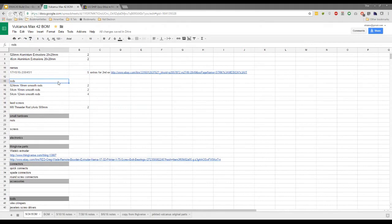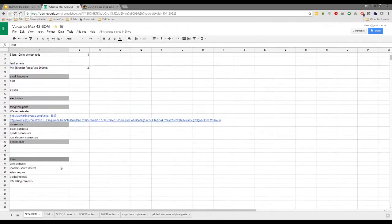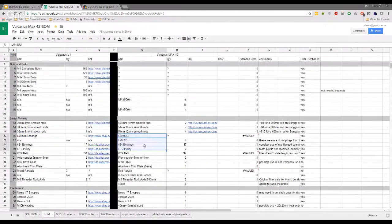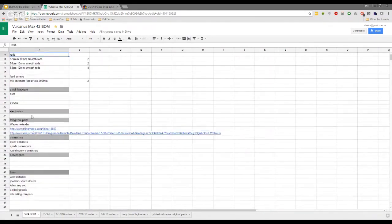So they're actually one of the cheaper NEMAs as well. Yes, and as far as I've noticed so far, obviously it's still early on in a stepper motor's life, but we're getting great results, so they seem to be working completely fine. Yep, and let me take down here the linear motions.